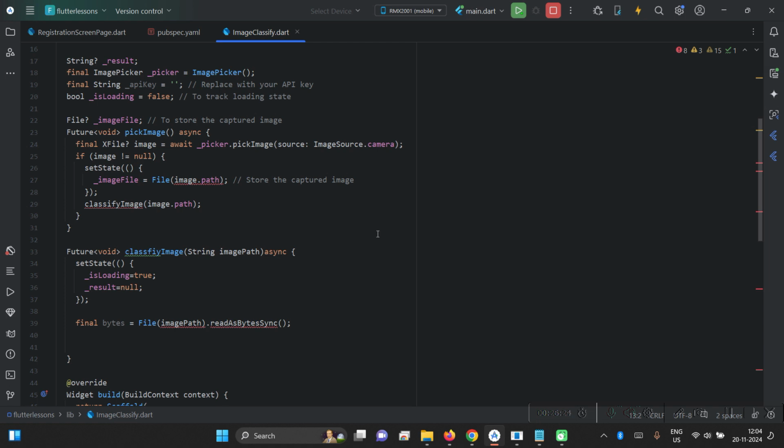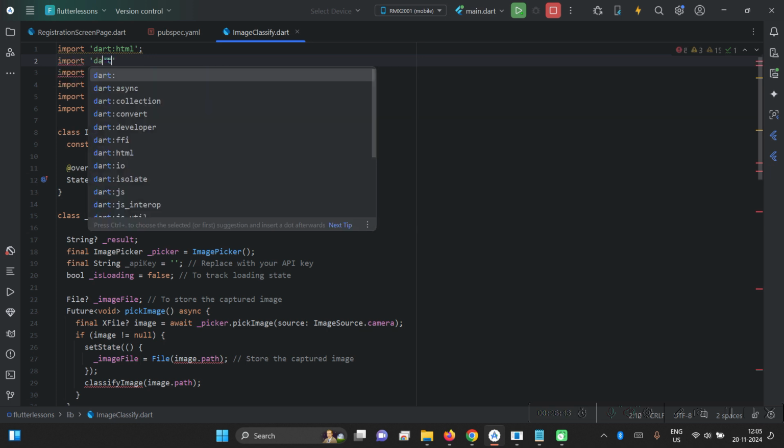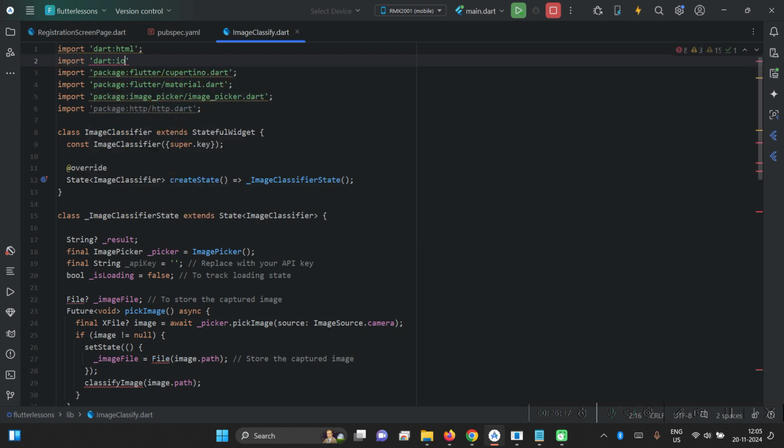Now, the reason is that it's saying image string path and everything, and read bytes string is not recognizing, but by default this has to be recognized. What you actually need is called the input output library. So there is one thing you have to import: import dart:io.